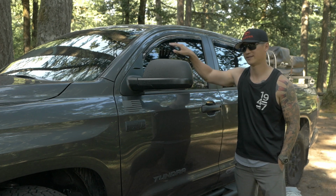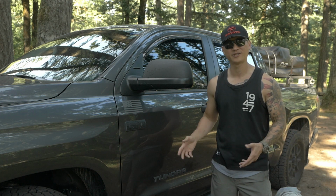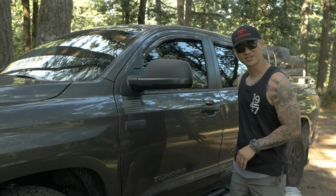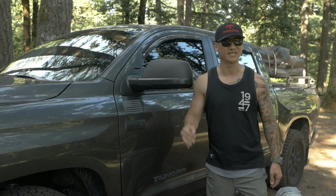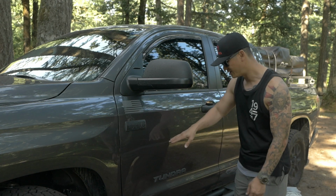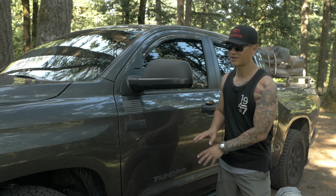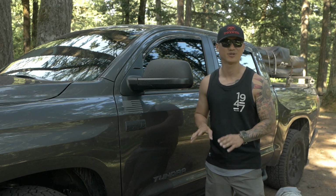Aside from that, as I mentioned earlier, this is definitely a wider car, so I do have some scratches on the door panel on this side as well. Because of the size, and when cars also hit it or people get out of their cars with the keys or something, I don't know what happened, but I do have a little scratch on this side which went in pretty deep.